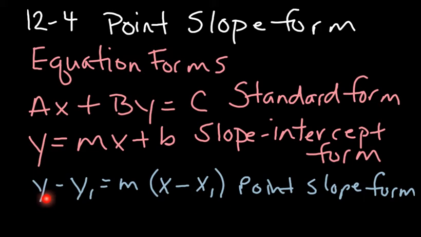They've got the actual y that just sits there and looks like y minus y sub 1. So that's going to be part of an ordered pair. They've got slope in it still. Then they've got the actual x minus x sub 1. So that is called point-slope form. And you're going to have to know all of these forms. Okay? Let me show you how it works, though, point-slope form.